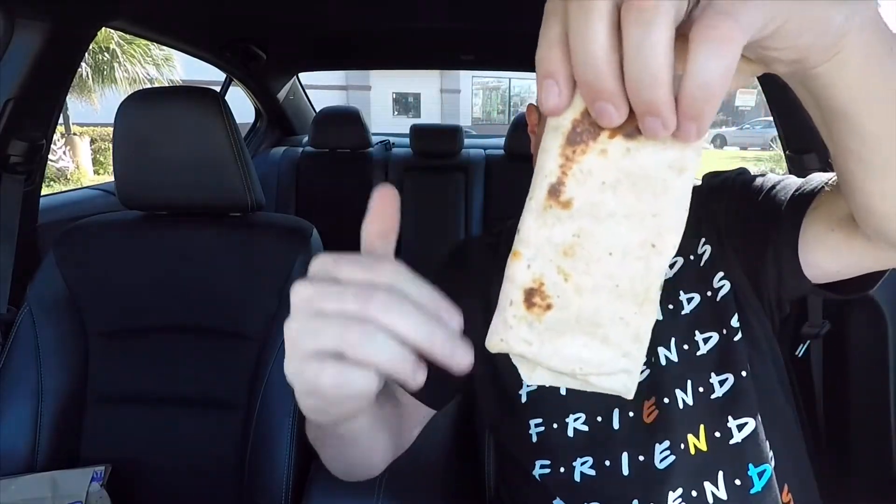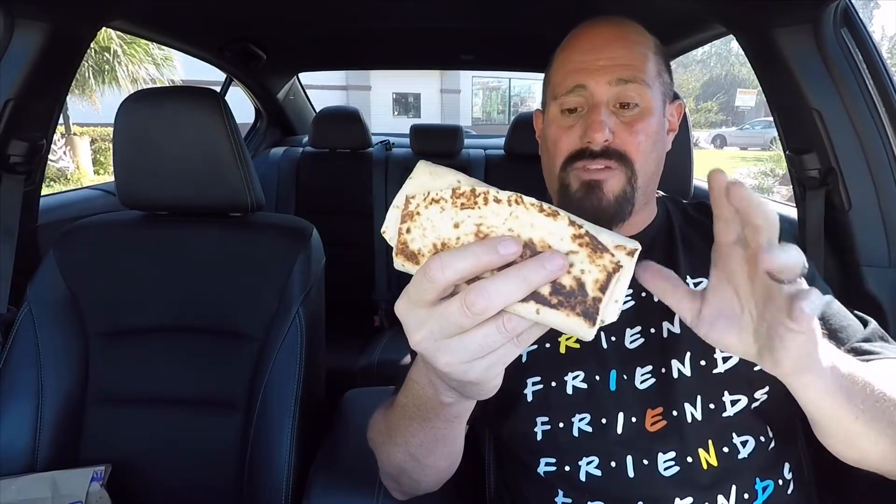The tortilla itself appears to be a little bit bigger than the one they were using with the old quesadillas. They don't have one with beef yet — maybe they'll come out with one, maybe not. It might be a little out of the price range, but maybe they can put it on the Crave menu for like a dollar twenty-nine. That would be pretty cool.